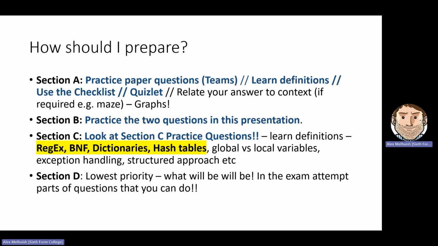And really, you should be focusing on section A, section B, and section C in your preparations now, and not getting too hung up on trying to get through every single zigzag challenge that there is. Okay, so yeah, they would be my key guiding principles in terms of preparation over the next week.